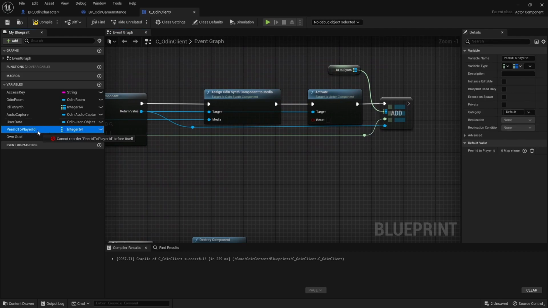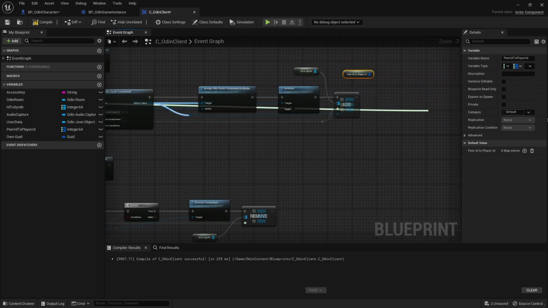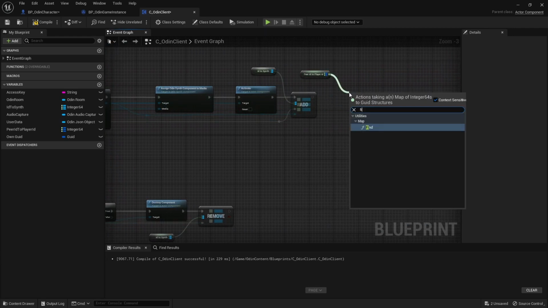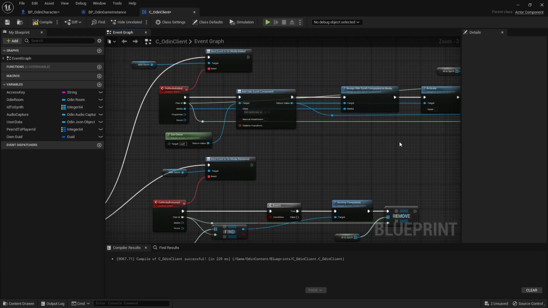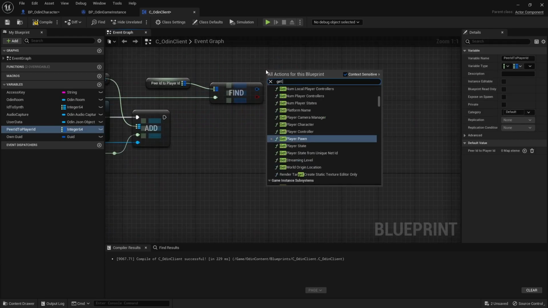Here we can first find the correct GUID using the incoming peer ID. And second, find the correct ODIN character actor.